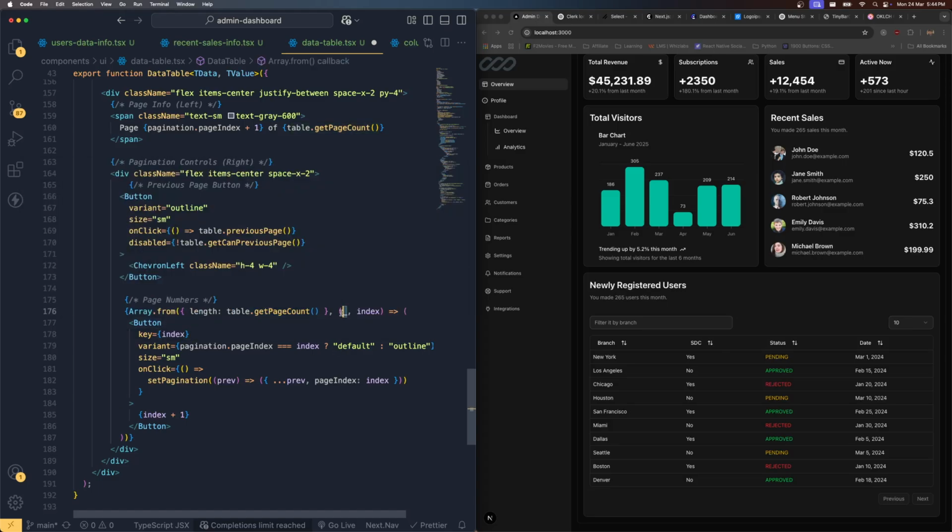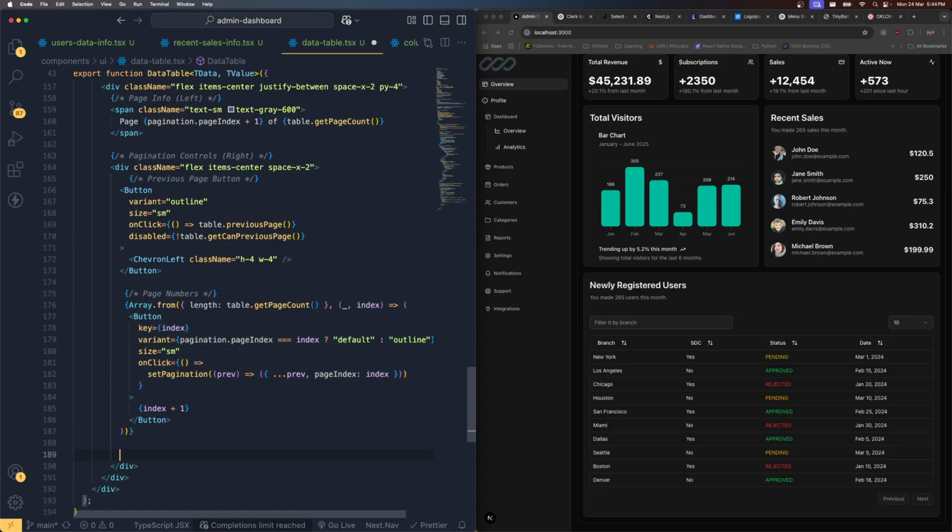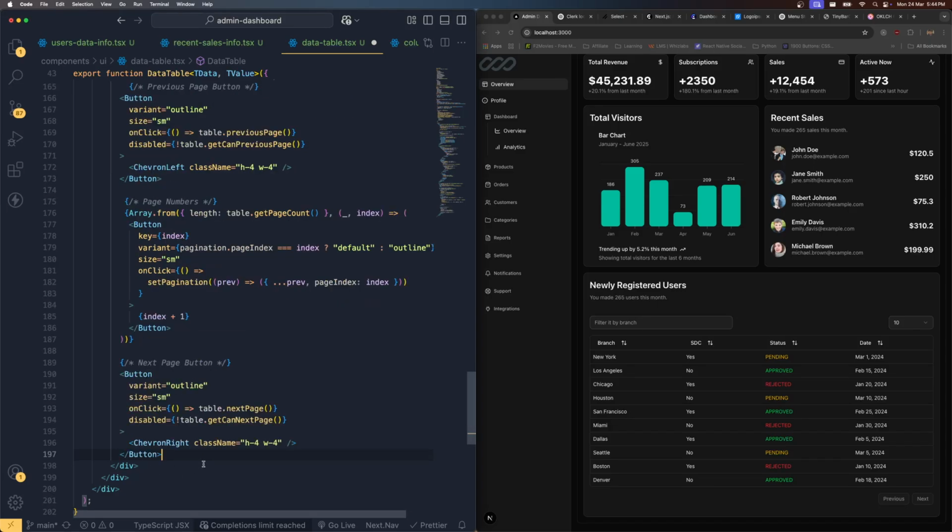Then I'm going to ignore the value but access the index, and render a button to display the index numbers. Then I need to display the next page button exactly the same way as the previous button, using the chevron right icon.